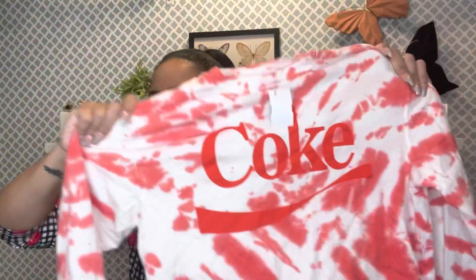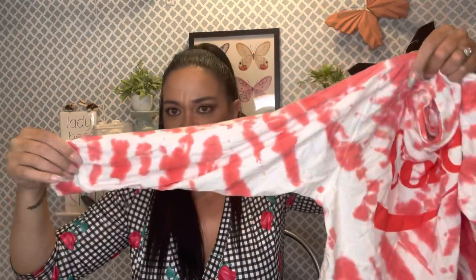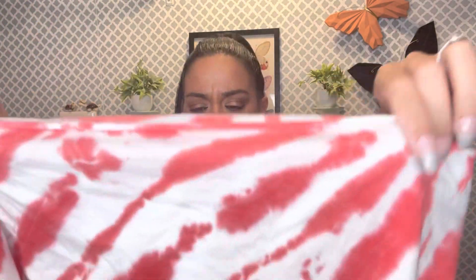Let me show you the clothes first. I found this cute crop top — I'm all about Coke Zero when I want a soda, so I love this Coca-Cola tie-dye shirt. It's clearly a Walmart brand, size medium, and I fell in love with it when I tried it on. It looks like that cut t-shirt material style and it was four dollars and nineteen cents. Whatever happened to $3.69 or $2.69 shirts at Goodwill?